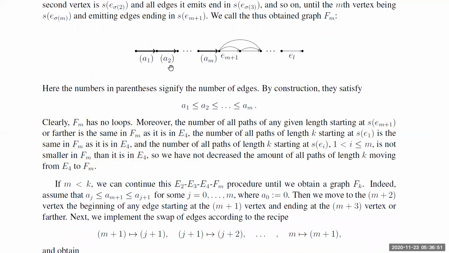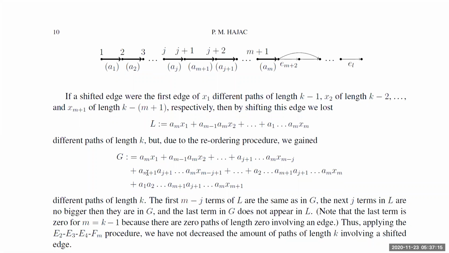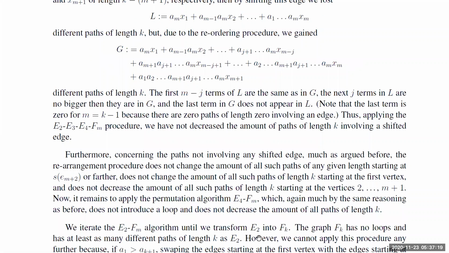Yeah, so now we focus on what's in this picture. So we focus on the situation in which m is strictly less than k. Because if here m is equal to k, then we arrive at the graph at which we want to be. And we continue the procedure from then on, right? You see, at a certain moment, by applying a complicated procedure, I finally arrive at the graph F_k. So I iterate algorithms and I arrive at the graph F_k, and you know that everything is as you want it to be. There are no jumping edges starting at s of e_1, s of e_2, up to s of e_k. And that's what you want. Such a graph is called F_k.